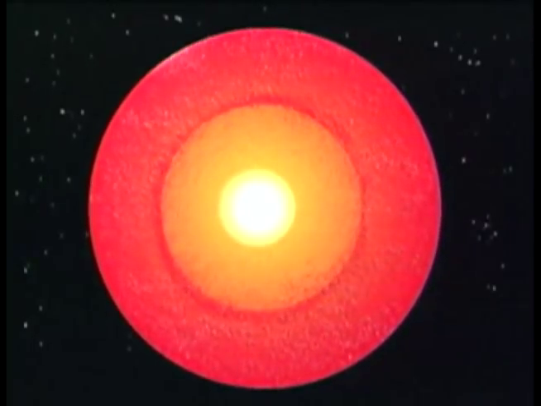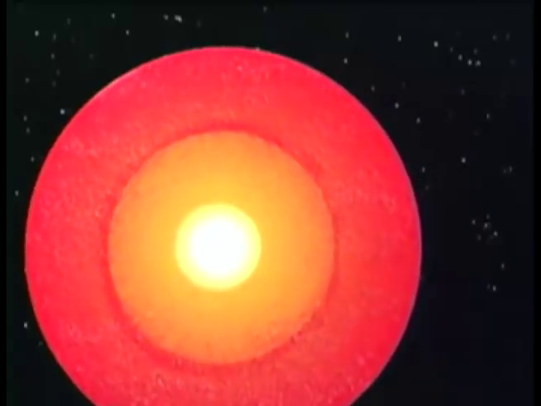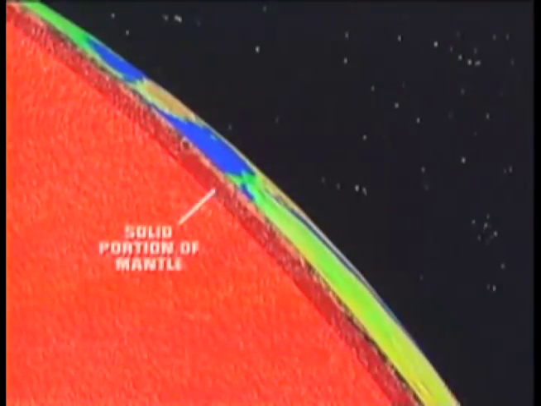The Earth's interior consists of several different layers. The inner core, which is believed to be solid iron and which is very hot. The outer core, which is believed to consist of rocky material so hot and under such great pressure that it is in a liquid state. The mantle, which is not so hot as the outer core and not so liquid. The mantle's outermost portion is solid.